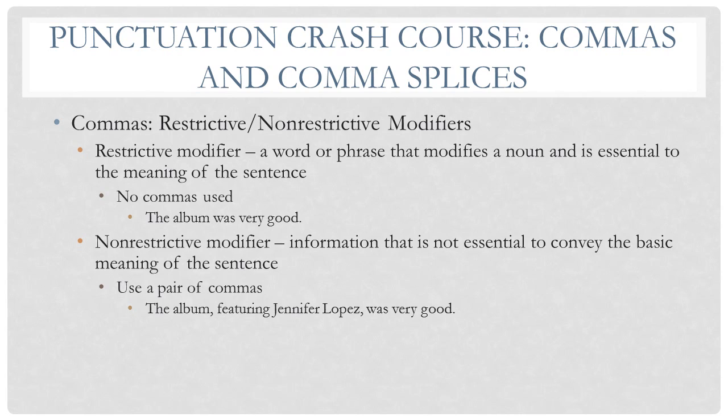Okay, so a non-restrictive modifier is information that is not essential to the basic meaning of the sentence. So the basic meaning was the album was very good, but we're adding information, so we use a pair of commas to separate that extra information from the rest of the sentence.